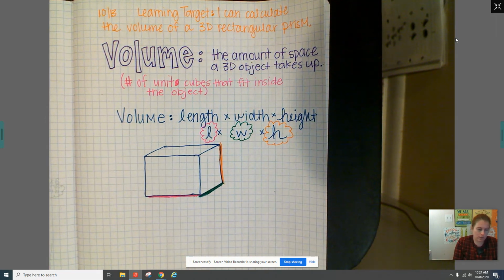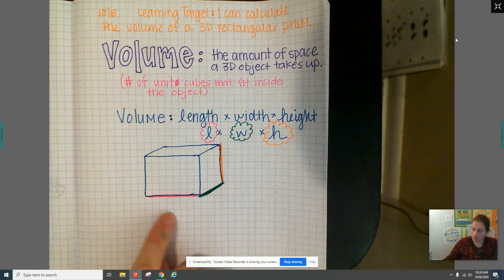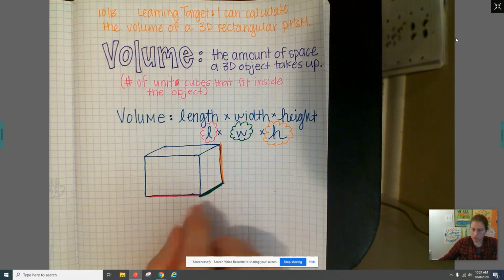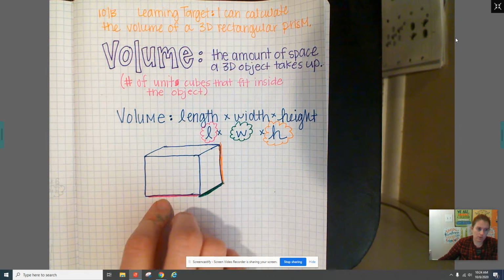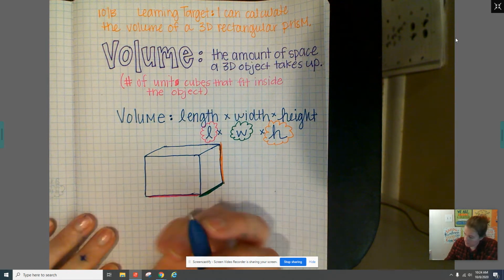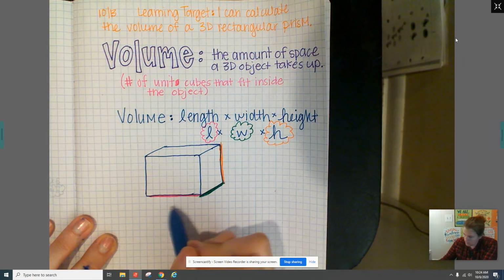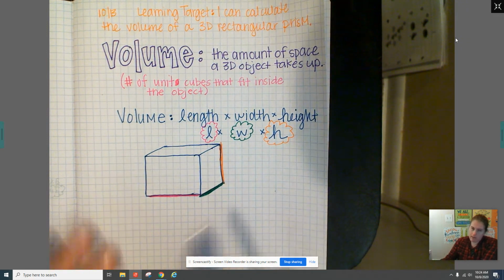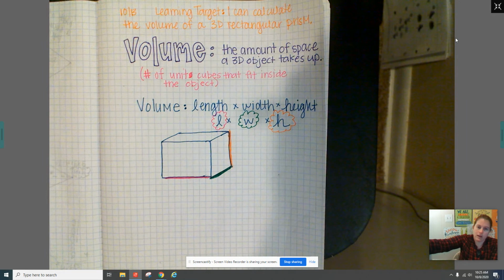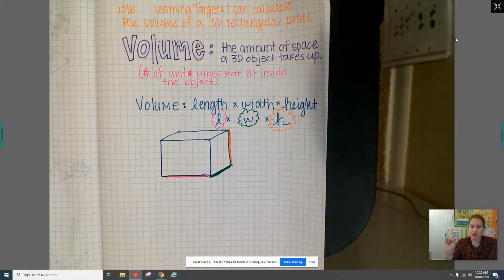Now in 6th grade, we do expect that you're able to use fractions when we're working on this. So it might be something like 4.5 times 3 2/3. We will use some fractions as we move through the unit. The other thing that's really important is sometimes people will use the term area of the base. They'll say the area of the base times the height. If they say that, that means they've already done the length times the width for you. They've already done the first step for you.